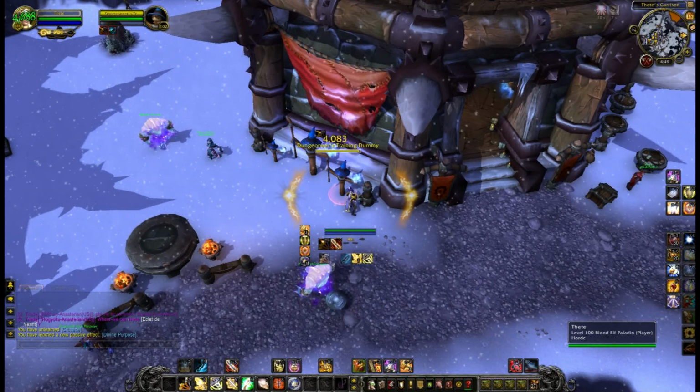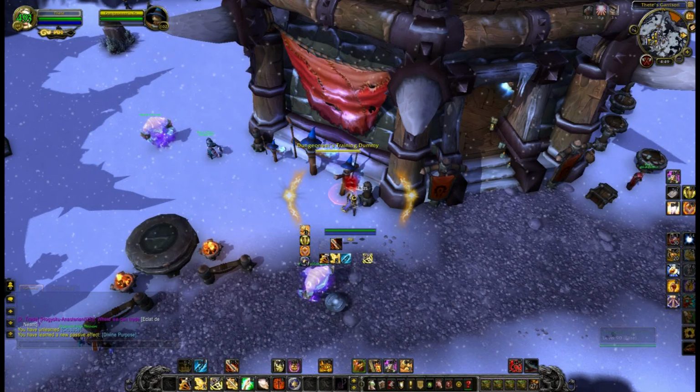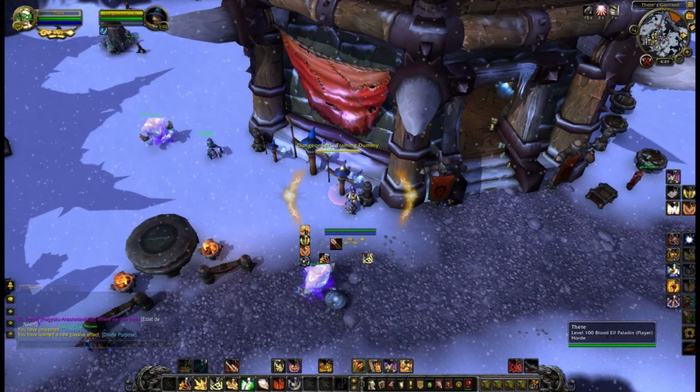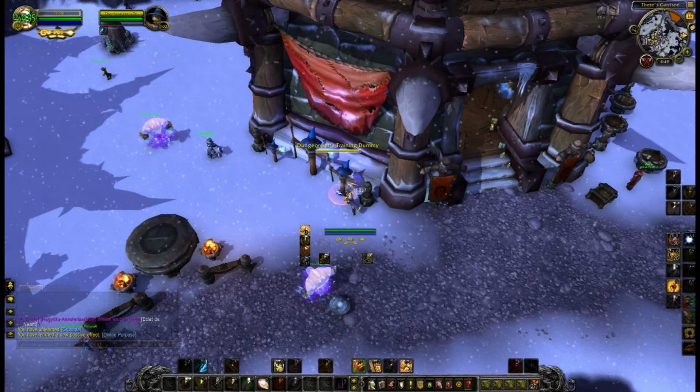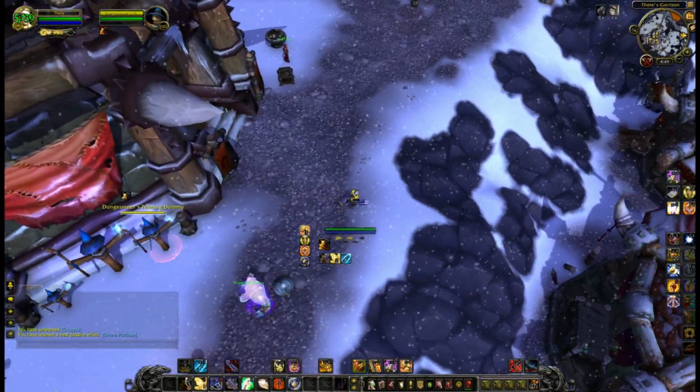Come on, Ash. Oh, there we go. Okay, so Divine Purpose is proc. It's also shown me how long I've got left on it, so I can still build for a little bit, and then make sure I use it before my next spender and before the next thing arrives there.